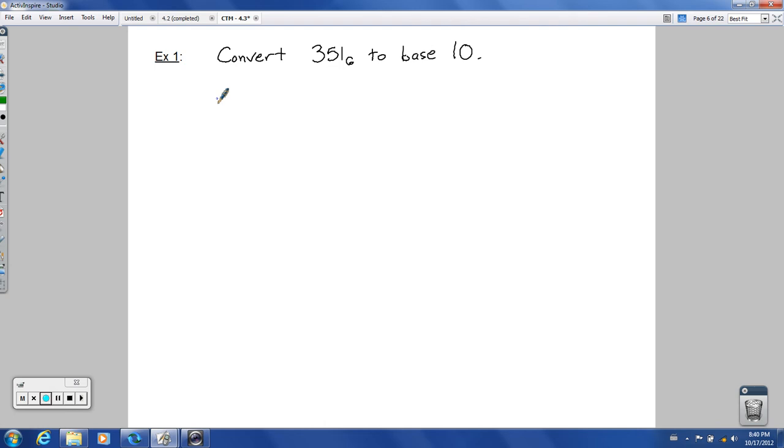But we're going to get practice with all kinds of different bases now, not just the base 60 Babylonian system and not just the base 20, sort of base 20 with that weird 18 thrown in there. We're going to practice all kinds of different bases here. So let's start off writing our positional values. We've got 1, we've got a 6, we've got 6 squared, 6 cubed, 6 to the 4th. This would continue on this way, 6 to the 5th, and so on. I'm not going to keep writing that there, though.